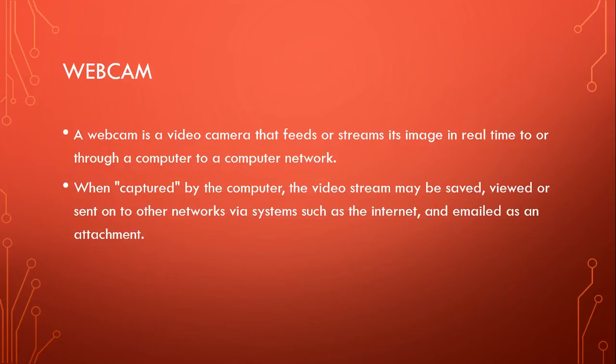Now, when the image is captured by the computer, the video stream can be saved, it can be viewed, or sent to other networks via systems such as the internet or email as an attachment. And what I mean by that is, so think, for example, when people do YouTube or Twitch, they do a stream. You can oftentimes save on whatever application you're using that stream for later viewing.